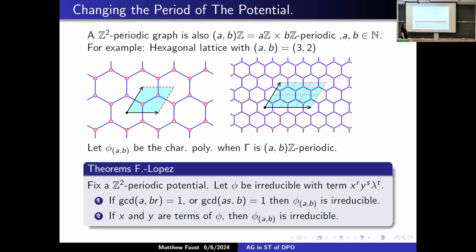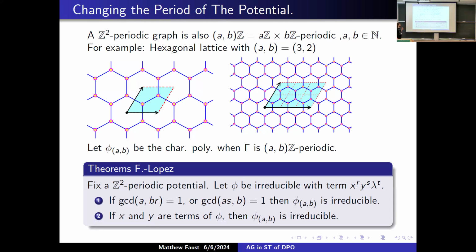So there are some connections between these, but fundamentally, this is a characteristic polynomial of degree 2 in lambda, while here we get a characteristic polynomial of degree 12. What we're specifically going to look at is what happens as we change the period of the potential. So we're going to fix edge weights to be Z2 periodic throughout, and we're going to allow the potential to differ.